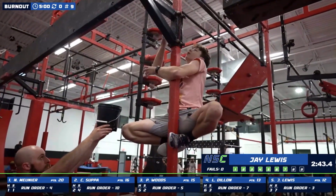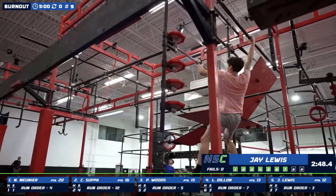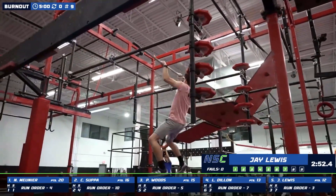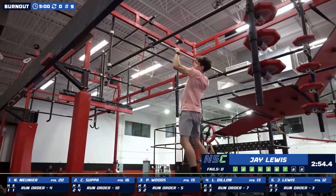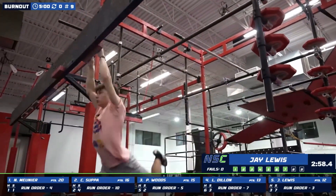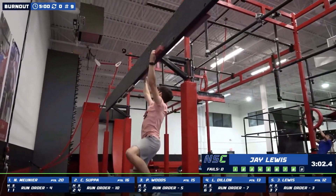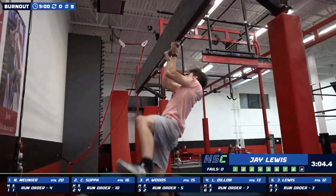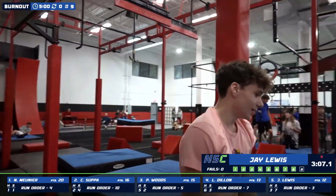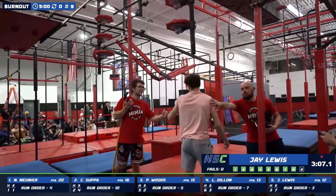Five-minute time limit — you can rest as long as you like, but you only got five minutes. Here we go — on to pipe slider. Go open over that hump. Down to another cliffhanger now. Nice catch. This is where it gets tough — on to the vertical limits. Grip is just gone. He would have had to make another 90-degree turn on the second set of vertical limits there. Incredible stuff from Jay.